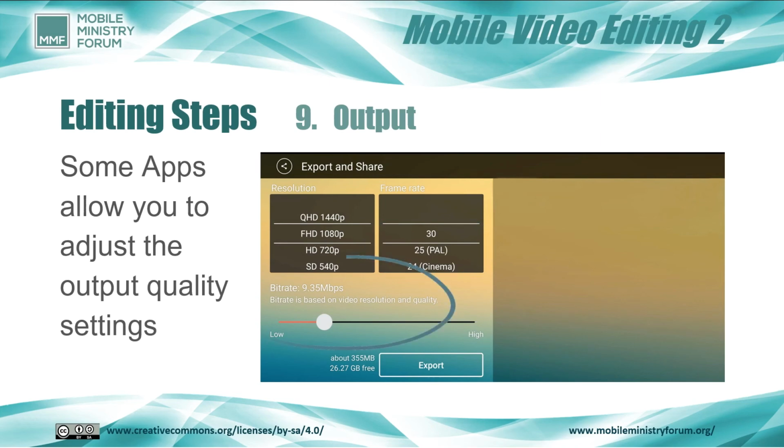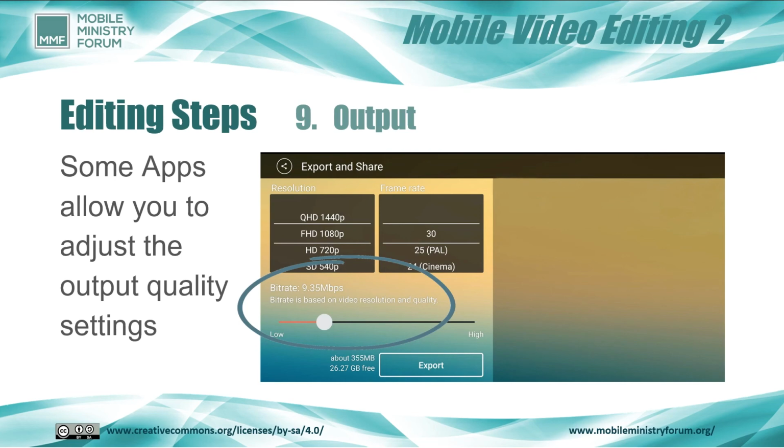And lastly, bitrate. The bitrate determines how many individual bits of information are required to display 1 second of video. The higher the number, the better the overall quality, but also the larger the size of the file. Some apps, like PowerDirector, Cutin, Quick, etc., just give a choice of quality settings. Other apps, like KineMaster as shown here, allow you to choose a specific bitrate number.